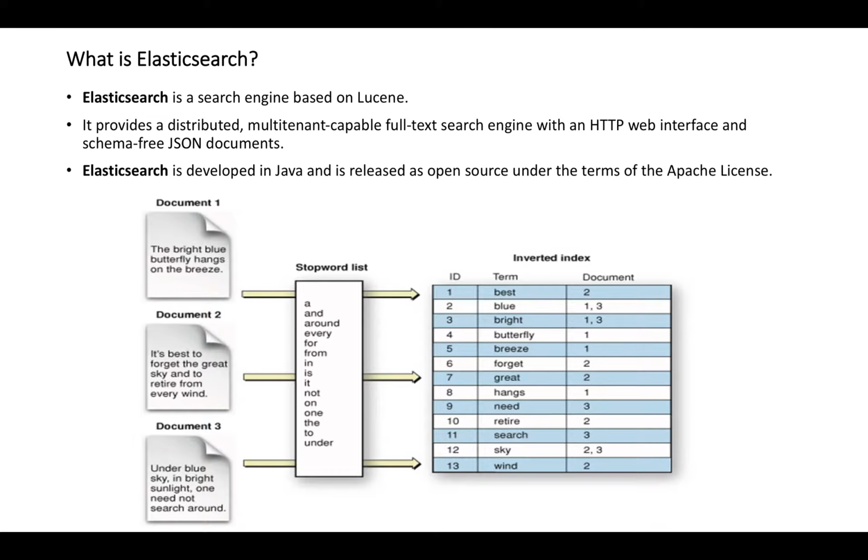Basically, it's used for analytical purposes. Let's say I have social media data, a flood of data. I just want to know a specific word, or I just want to know the maximum number, or I just want to grab a specific range of data. In those scenarios, it's really going to be useful. So this is only for quick search as well as analytical purposes. It's going to be used.